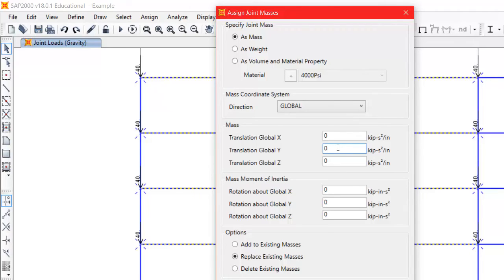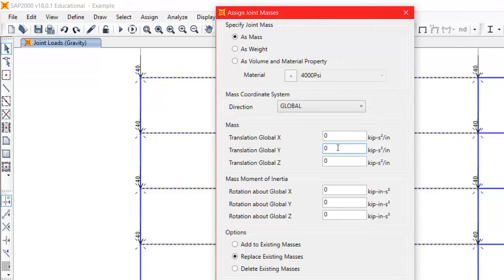So where do you want to apply it? Well, you can apply it in the 3 translational directions, it's fine. But later on, we are going to apply a ground motion in 2D, in the X direction, right? So I only should assign a translation global X.